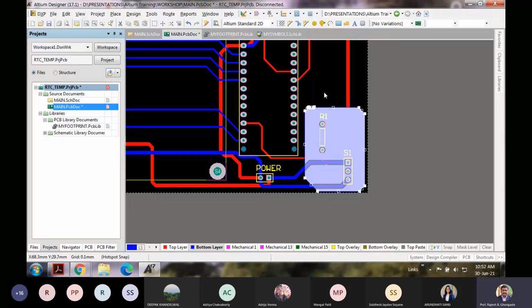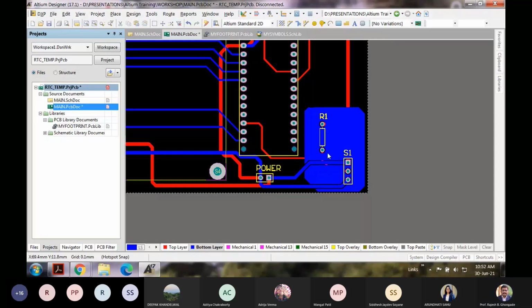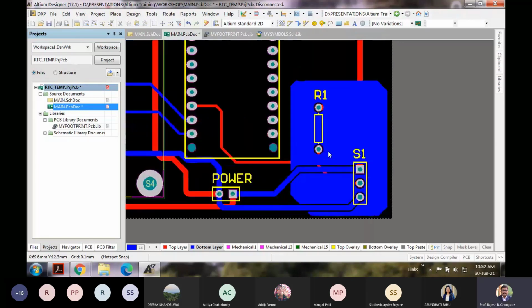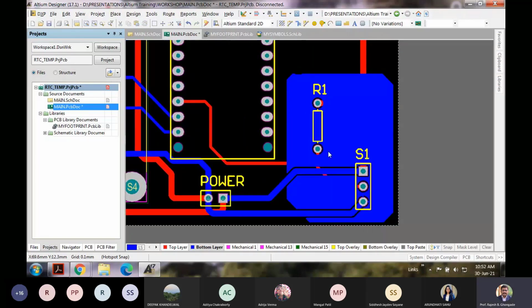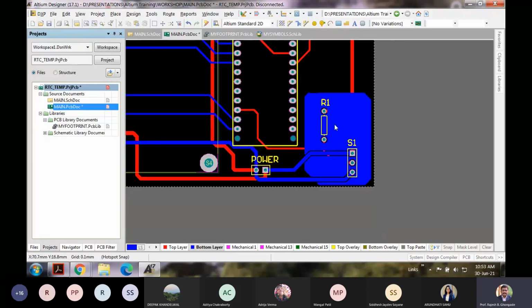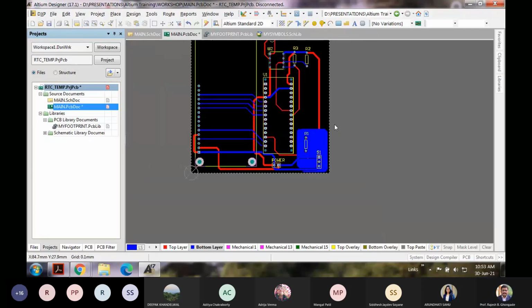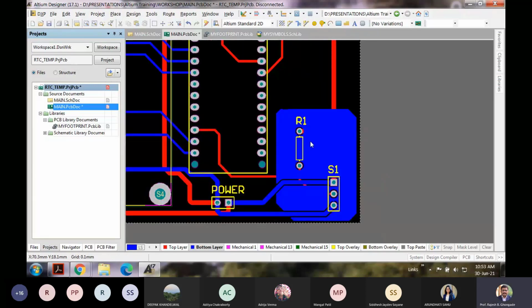You can see that it now has this kind of appearance. This is called a polygon pour, and most of the times wherever you require to increase the ground plane so as to absorb the noise, we can make use of such polygon pours. Now this can be connected to the bottom layer, or it can also be connected to the top layer. This is just the concept of polygon pour, which I wanted to show here.